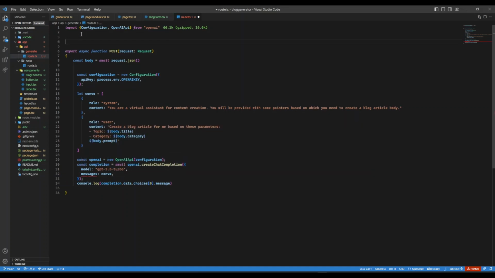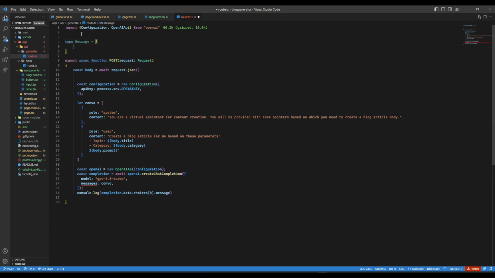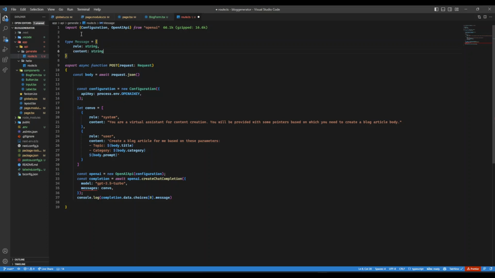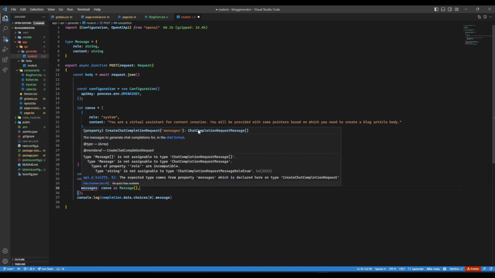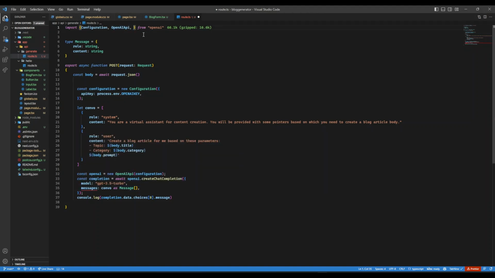What we could do is we can create our type here. Type message will be role and content. And here we could say this is of message like this. And if it still exists, then we just need to get this from here over here, and we just need to say that this is like this. Perfect. So then this is what we need to pass to the front end.